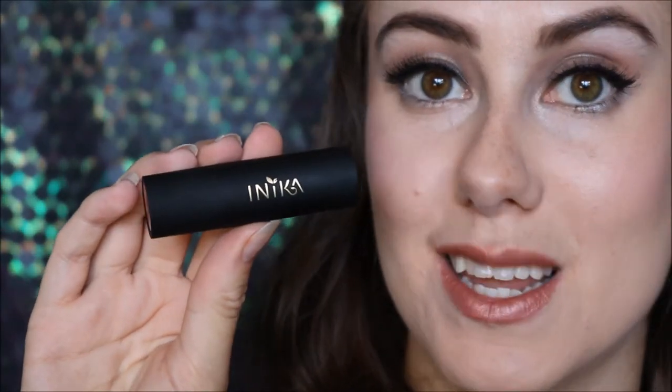Using one or two layers you can see that it is already quite opaque. It has a beautiful nude finish to it. I like this one so much better than the last one. You can see your natural lip colour underneath this lipstick, but I really like that — I think it has got a beautiful finish to it. I think I would find many occasions to wear this lipstick. I am going to put that one in my favourites pile. That is one of their newer lipsticks — Sheer Peach.